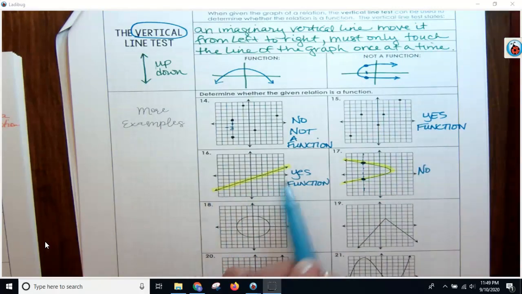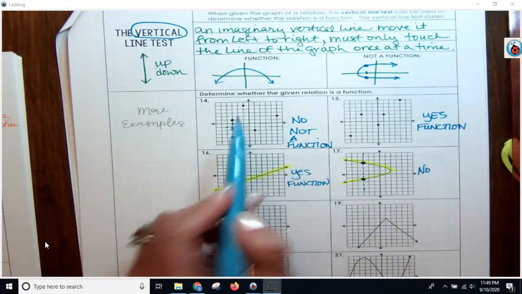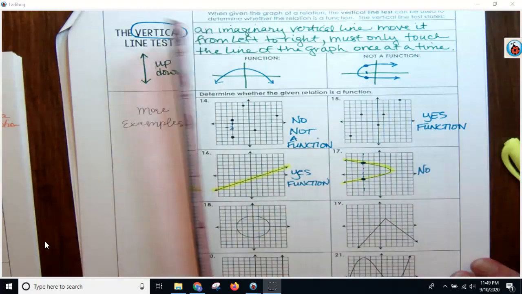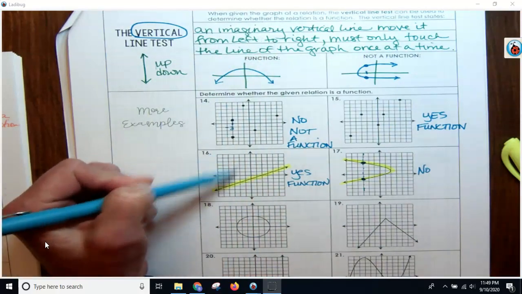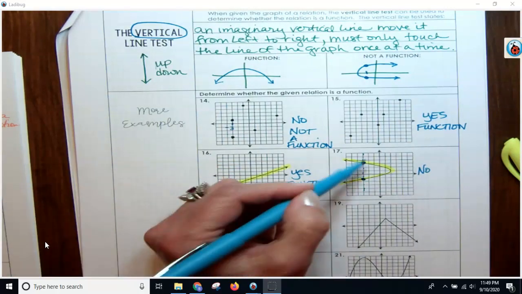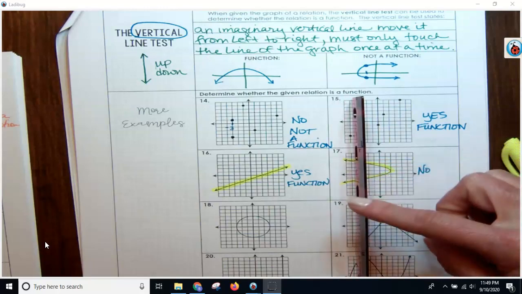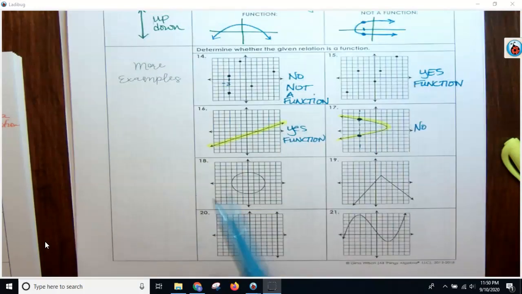Now here I've highlighted the graph, the continuous graph. These are discrete graphs, right? We talked about that before, discrete points. This is a discrete graph. Now I've got a continuous graph. This continuous graph, if I were to take my vertical line and run it across, it would only touch it one time. Or you can, again, use the vertical lines in the grid. This one here, if I take my vertical line, it's going to touch it multiple times. It's touching it at the top of the parabola, and it's also touching it at the bottom of the parabola. So no, this is not a function.